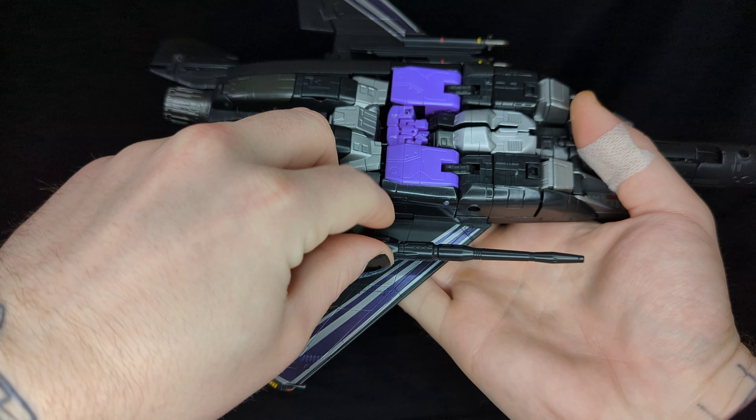The cockpit does open but there's no pilot included — I believe it was only the Toys R Us exclusive Starscream that had a pilot. There's also a panel that opens up. For size comparisons in plane mode: here he is next to Cyclone — there's a big difference. Cyclone is actually a pretty long figure so we can see how massive Skywarp's plane mode is. And just for fun, here he is next to the Ark — the Ark is definitely a lot bigger.